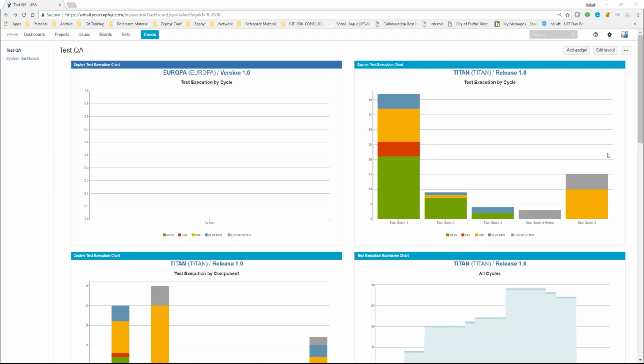HP's ALM tool, and Zephyr for JIRA, as well as any other tool that you're going to find in the JIRA marketplace, are two different animals altogether. ALM is a much heavier footprint and has a lot more features built into it, and it comes from a waterfall model. That's why a lot of people are moving off of ALM into Zephyr for JIRA or Zephyr Enterprise, which is not the JIRA version, but a separate version of Zephyr Test Management, which has built-in automation and everything else. So again, it's a deeper question, and I'd like to sit down and talk to you a bit more about that.